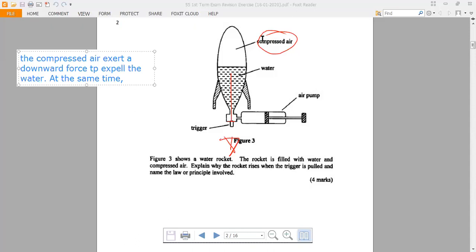Is there a law for that? There would be a law we learn in chapter 5. You're asking us stuff that is not really asking about pressure, okay? So let's go back to this question.